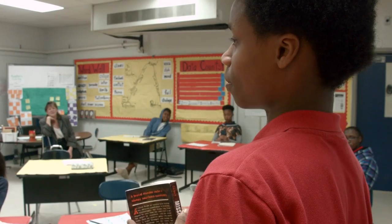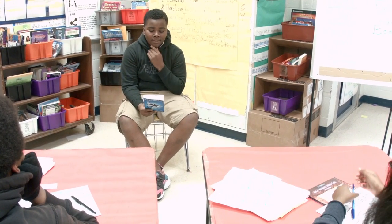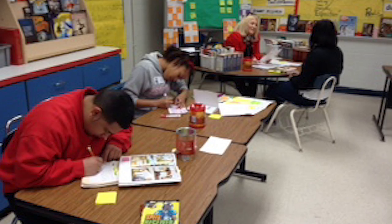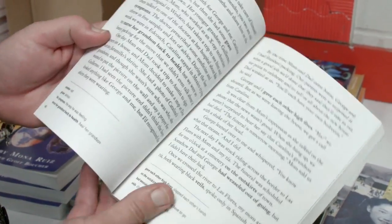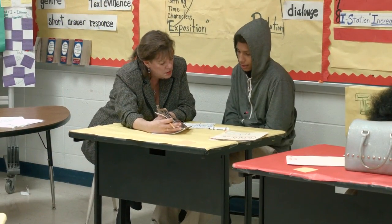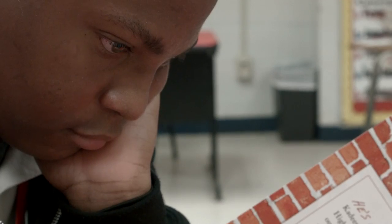It may take some getting used to, but the student is running the classroom. Everything that happens in the class is really dependent on what the students are reading. There is opportunity for peer work and collaboration, but the teacher is in the background — facilitating the choice of books, issuing the ERLA to continuously assess where students are with their reading, and having independent conversations with students regarding their data. But in actuality there's a lot of student-independent reading.